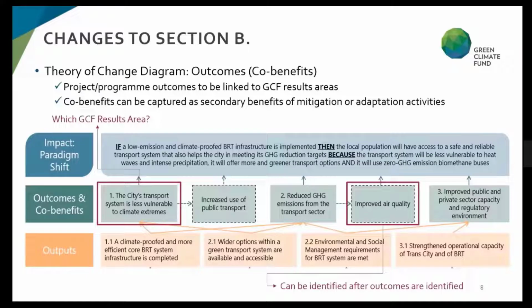And regarding co-benefits, as a practical tip, it is recommended to identify co-benefits after all climate-related result pathways are built in the TOC. We start with climate problems and issues and come up with activities to tackle them and expected results. Co-benefits might not be part of this results chain, but during or after developing the TOC, they can eventually be recognized. Please don't forget to show logical linkages with other results using dotted lines for co-benefits. For instance, air quality improvement is not the primary objective of this project. However, if the project reduces the GHG emissions from the transport sector, then eventually it is expected that the air quality of the city can be improved. Then we can put this as an environmental co-benefit.